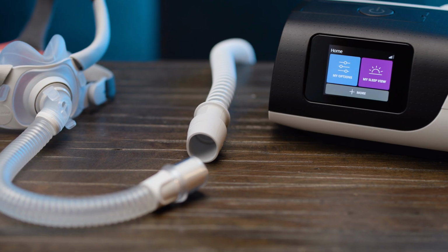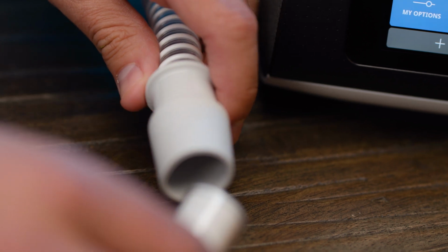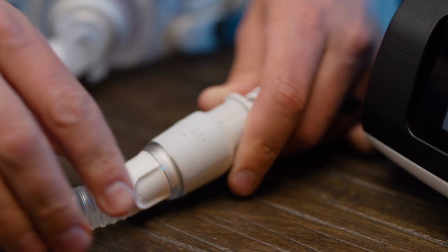The standard length is 6 feet, which is the length heated tubing comes in too. But you can get non-heated tubing at 8 and 10 feet long, or go the other way at 4 and even 2 feet long. The decision on length comes down to 3 factors: the position of your CPAP, how much you move in the night, and whether you use a humidifier. If you use a humidifier, best to stick with 6 feet or under to reduce the distance the moisture travels. And 6 feet is also great for CPAPs on nightstands and a sleeper that isn't overly mobile at night. That's why 6 feet is standard. It's a good all-round length.